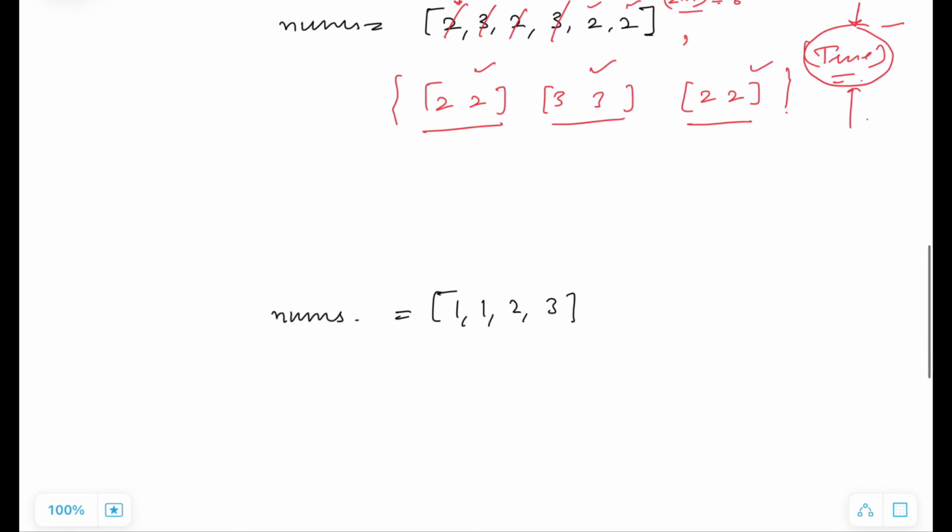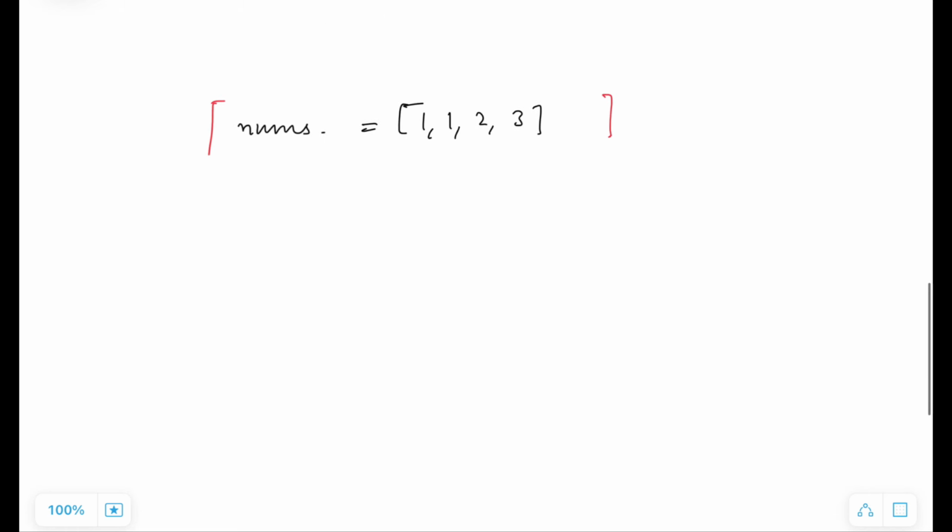Now if I try to run over this example, here the size of the array is 2 * n. Definitely it will be even. And we have to divide into n pairs. 2 * n is equal to 4, so n is equal to 2. 2 pairs we are going to use, and every pair is going to have the same value of elements. I am picking 1, placing it here. 1 I am picking, I can place here so that this pair is complete. 2 I can place here, and 3 I can't place here, and there is no space for a fresh pair. So in this case we have to return false.